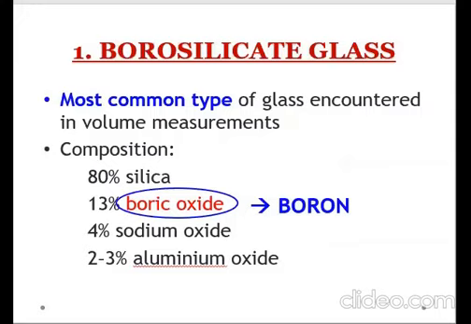Actually, your borosilicate is named as such because of its composition. So this is the composition of your borosilicate glass. As you can see, it is made up of 80% silica. Kaya po may word na silicate sa kanyang pangalan. And then after that one, meron din siyang boron. Kaya po ang pangalan niya is borosilicate glass. Also, I would like to tell you that the borosilicate glass is also called the hard glass.